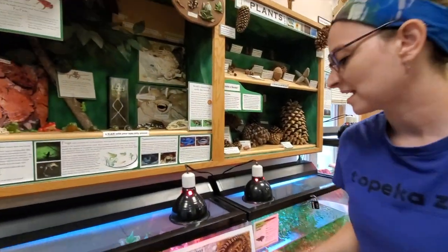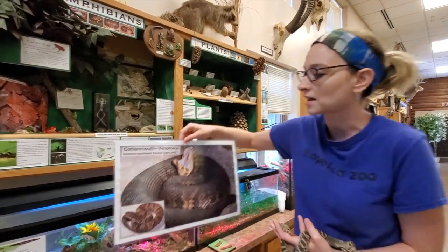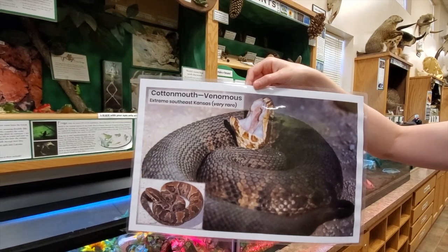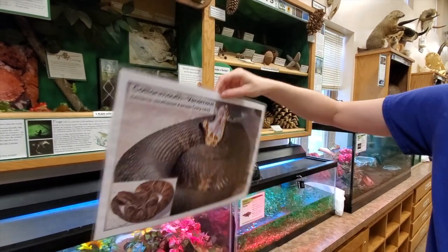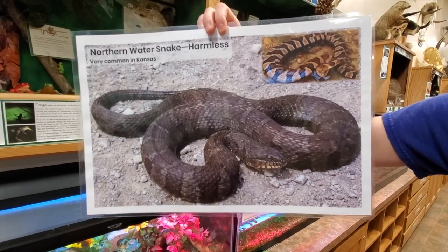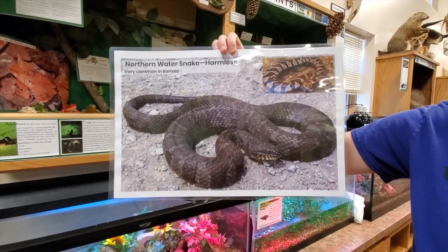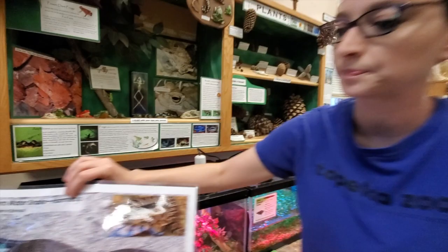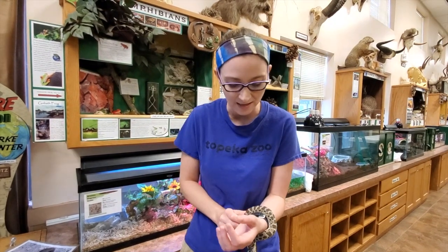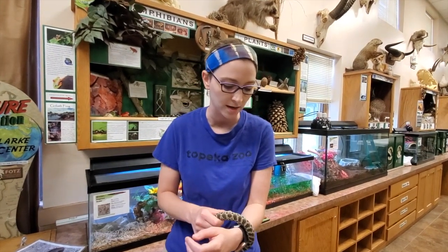There is one other snake I want to show you. In northeast Kansas we do not have cottonmouths, also known as water moccasins — those are only found in our southeasternmost county, Cherokee County. We do not have them in Topeka, Osage, Lawrence, or places like that. But what we do have are northern water snakes. These are harmless but they do kind of look like water moccasins, and they do swim. It's not venomous, but they have a similar pattern, so just know it cannot hurt you. One of the most common snakes you will see in Kansas are the long black ones — those are black rat snakes. They cannot hurt you, they love to climb trees, and they love to eat mice and rats.